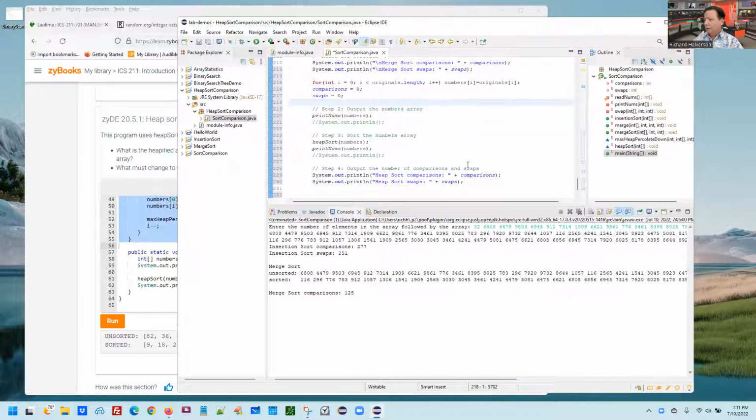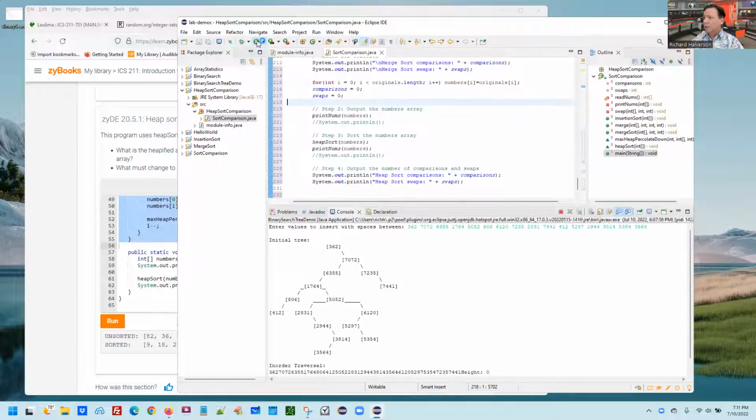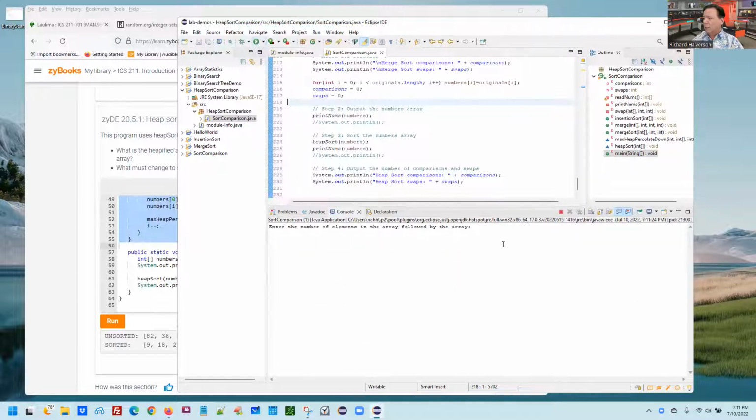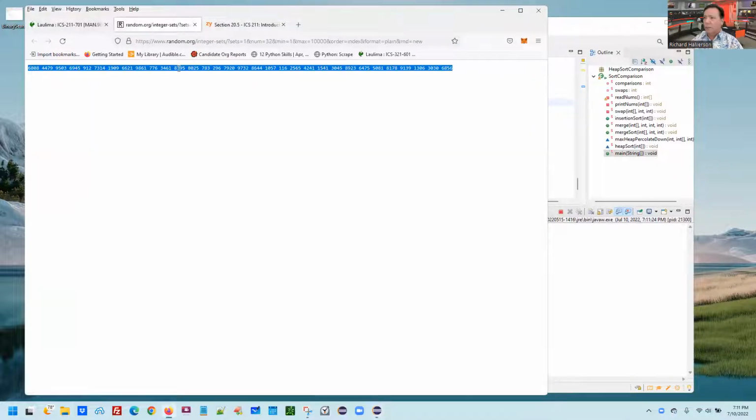All right, I'm just going to run this right now to see what it looks like. So the array, what's a good array? Here's a good array. Copy.